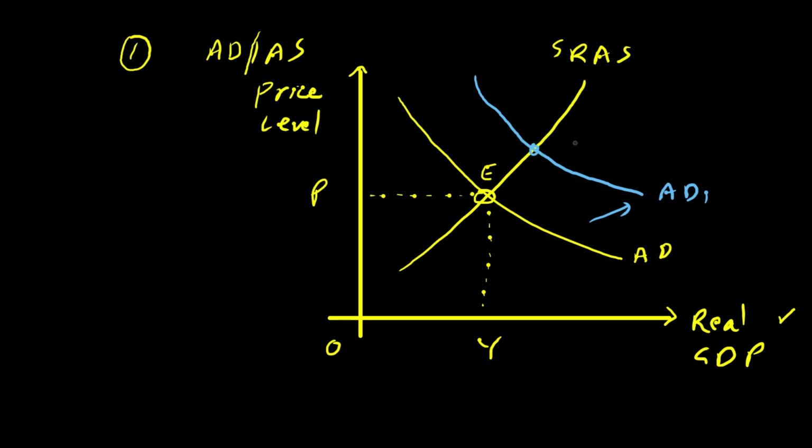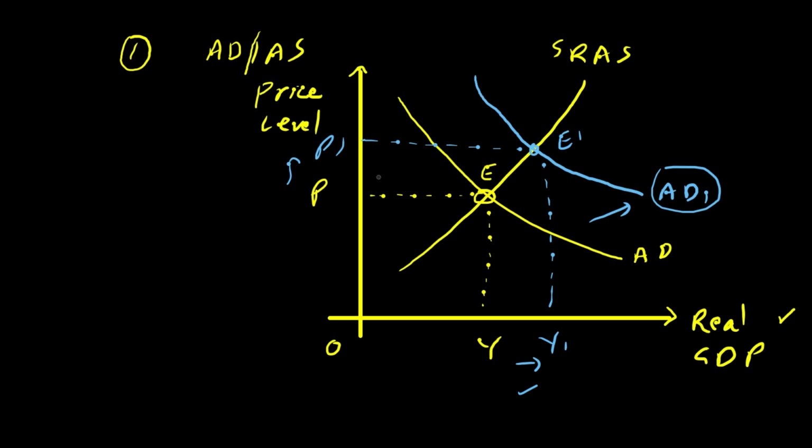So we now have a new equilibrium at E1, where you can see that real GDP has increased to Y1, which shows economic growth in the country, and price level increased to P1, which shows demand pull inflation. So expansionary fiscal and monetary policies have resulted in an increase in GDP, or economic growth, and an increase in price level as well. Increase in price level is inflation, and increase in real GDP is economic growth. And a rise in aggregate demand also creates job opportunities, so unemployment will also decrease.